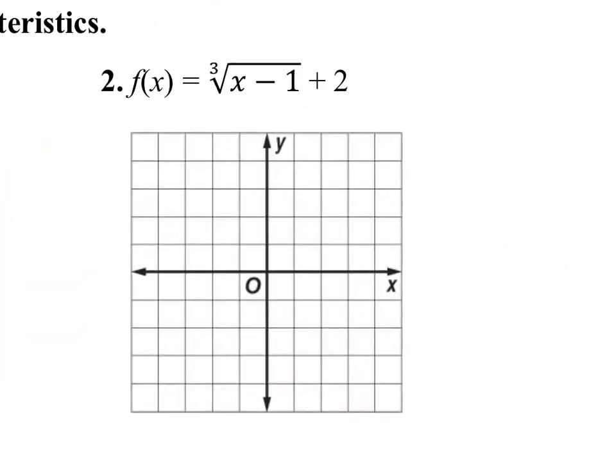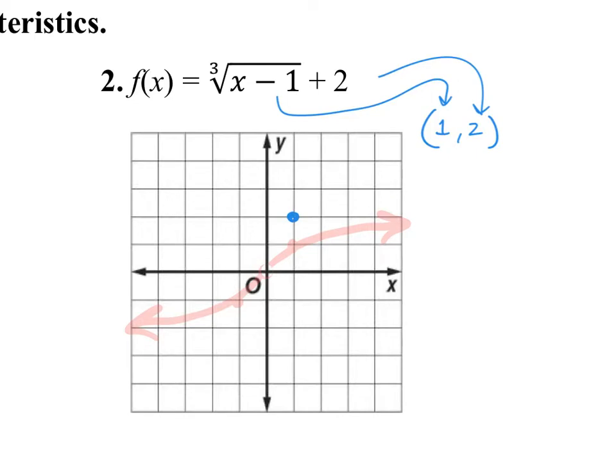Let's check this one out. I'm going to graph the parent function again. This is the most basic form, just like that. And we've got a couple shifts here. My inflection point is going to be moving based upon the h and k values. I need the opposite of the h, so positive 1, and then the k value. So this point here that was at the center is no longer going to be at the center for our new equation. It's going to be at 1, 2. So we're essentially taking every point here highlighted in red and moving it to the right 1 and up 2.